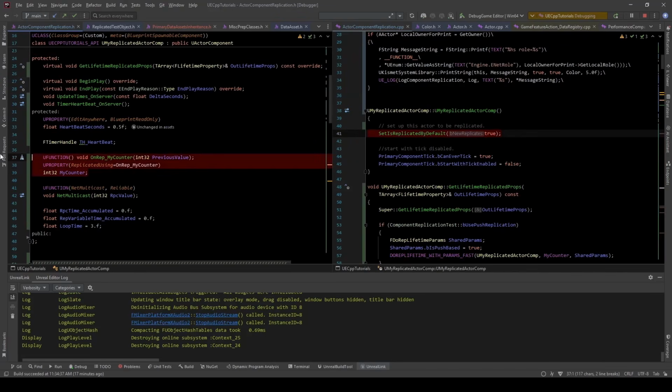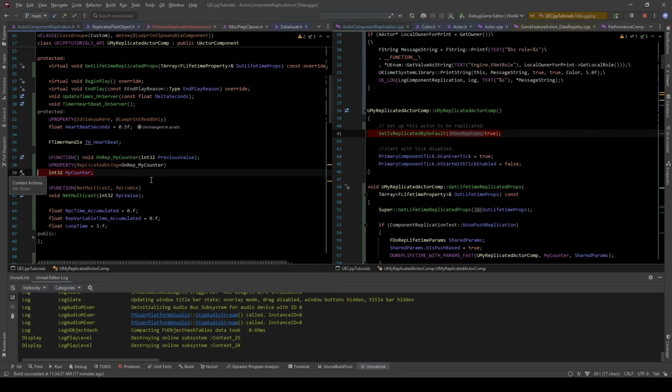What's important is that we have a replicated variable. So we have an int counter, and it has an onRep function, and the onRep has a previous value. So we can see a delta, and when we increment this, you can see my videos on replicated properties for more information, but effectively we have a heartbeat that's incrementing this counter. And we also have an RPC. So this is a net multicast and it is reliable for demonstration purposes.